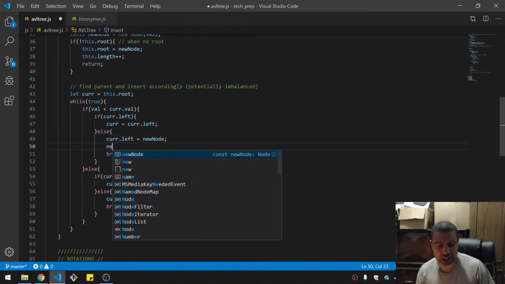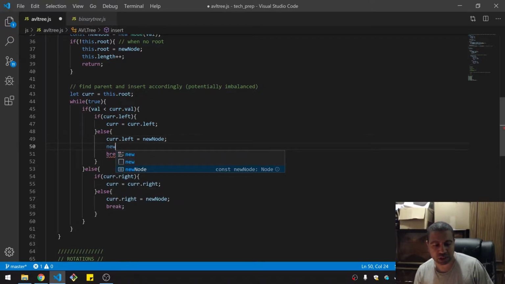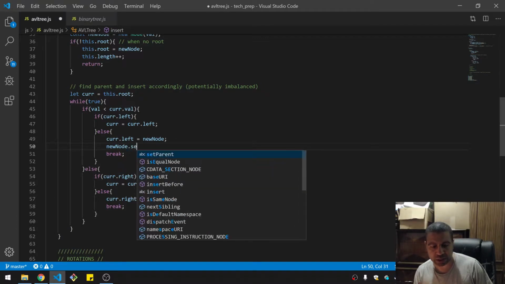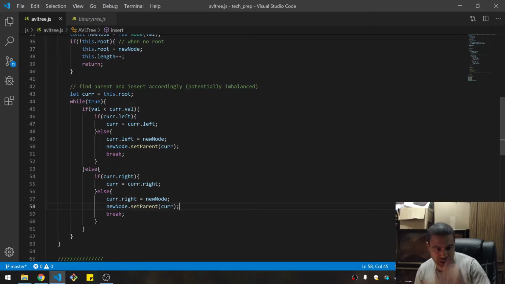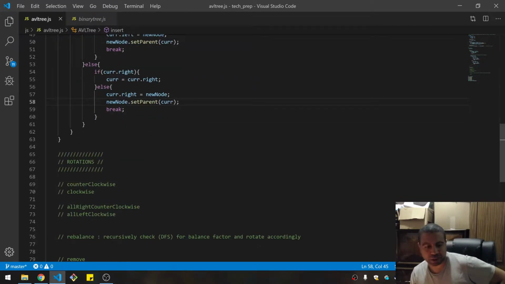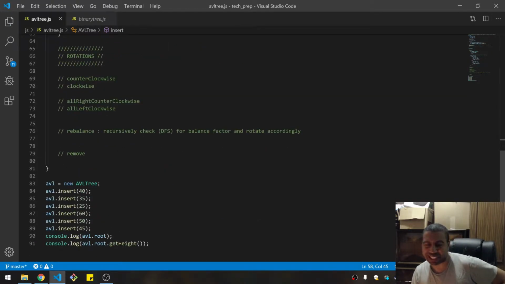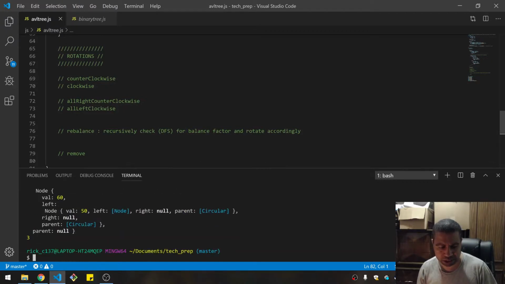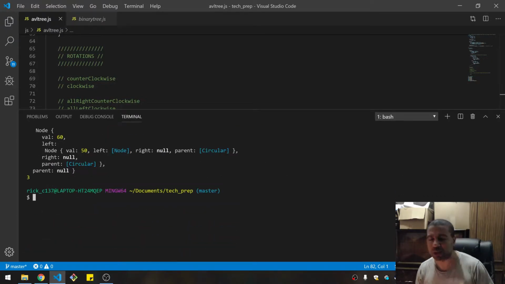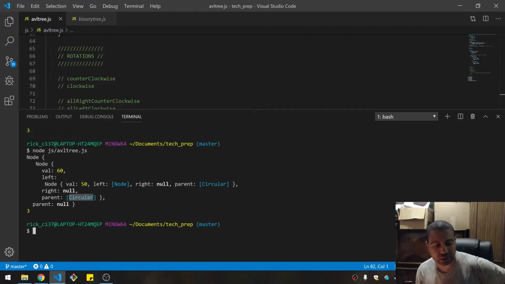I would say, hey, new node, set parent to cur. And same thing for this one. That way there's a reference to the parent. I'm not sure if I like that idea because it's this circular referencing thing. I think in JavaScript that is okay. Let me double check. Yeah, it allows you to have circular referencing, so that's pretty cool.